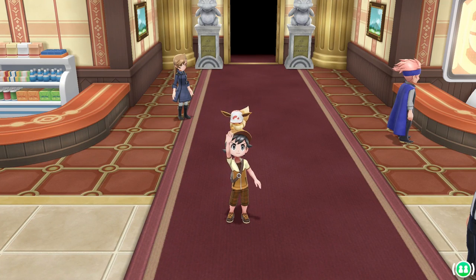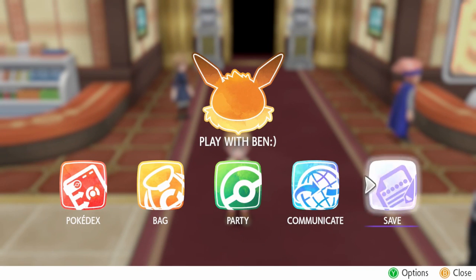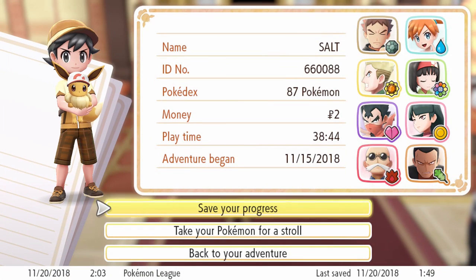What's up, YouTube? Tonight's video, we are going to be doing a money guide for Let's Go Pikachu and Eevee. So I've got a couple of strategies for how to get money in this game. The one that I'm going to show you first is probably the best one. Just showing you how much I have at the moment, my currency is dollars, and I've got two, so I sold everything.